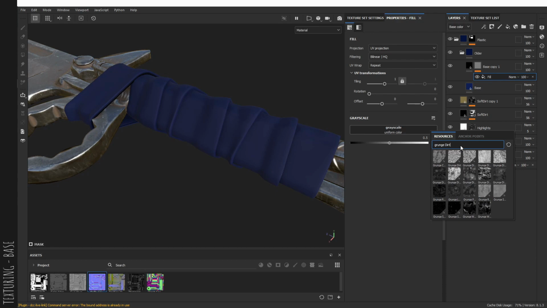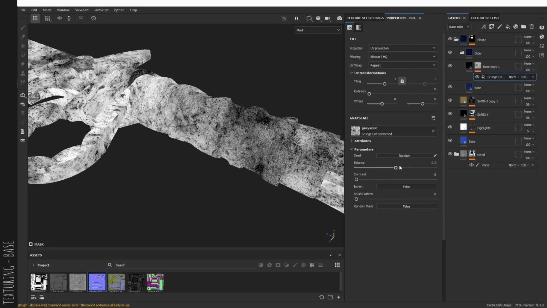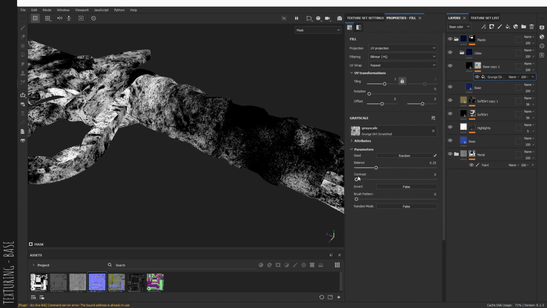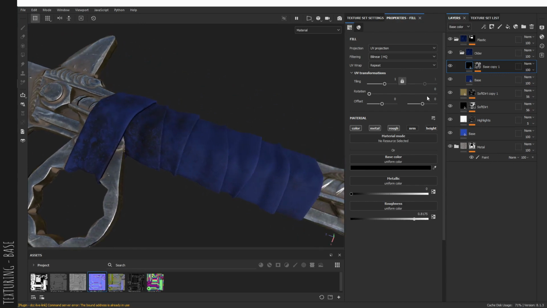So let's choose a dirt. Let's see some random dirt. Let's see if we can work with this one. Yeah, let's change it a bit. Yeah, this looks cool. Okay, so we get those splotches here.